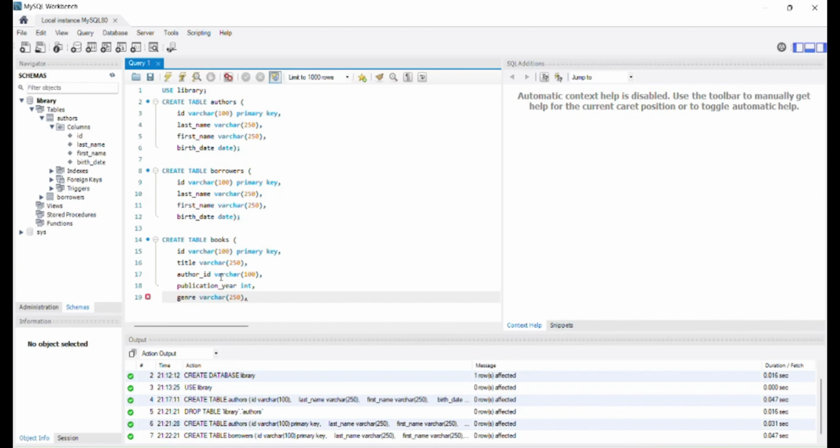Now it's time to specify the constraint that we have. So we are going to write the constraint, which is the fact that author ID is a foreign key, and each value that author ID takes will initially be in the authors table, which means that it will necessarily be a value from the ID column in the authors table.